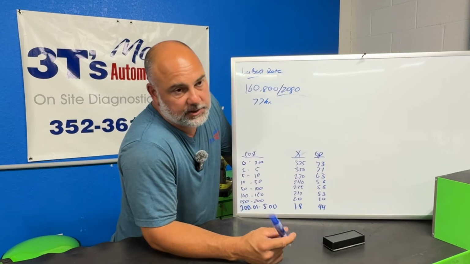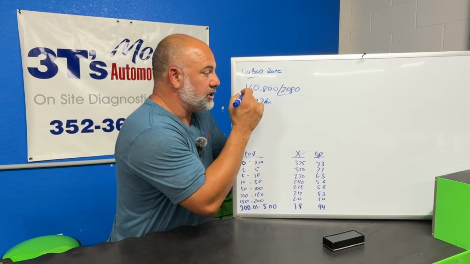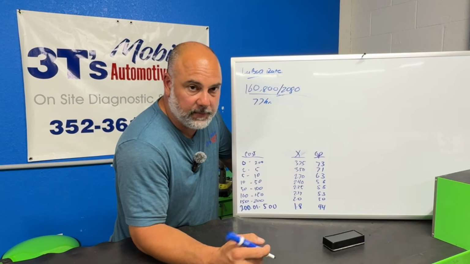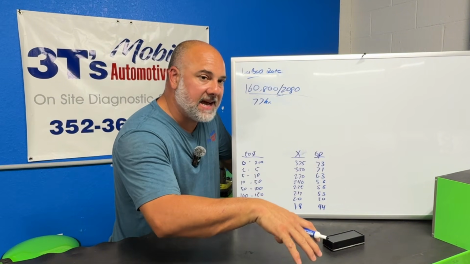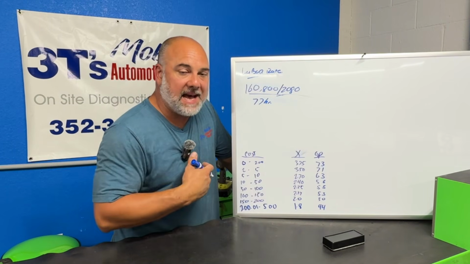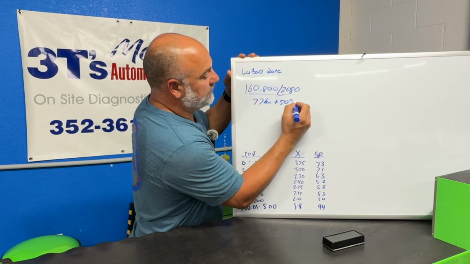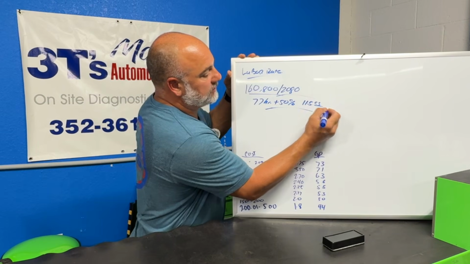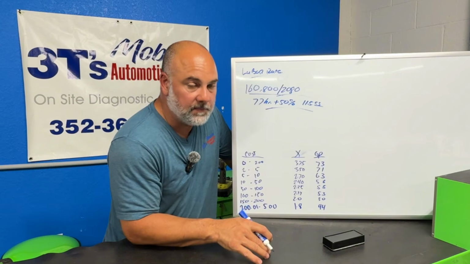So $77 an hour. That is your base minimum, what I need to charge in order just to pay these bills. Well, we need to make a profit, right? That's the whole point of being in business. So right now, in order to meet mine, you need to add about 50 to 60% on top of that. So if I add plus 50% to this, I'm gonna come out to about $115 per labor rate hour. And that's exactly what I charge right now.